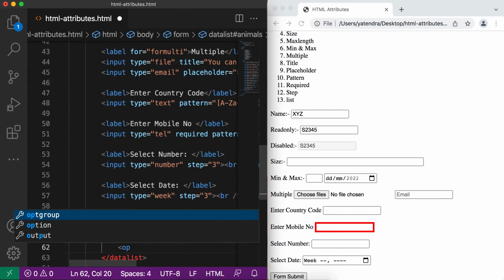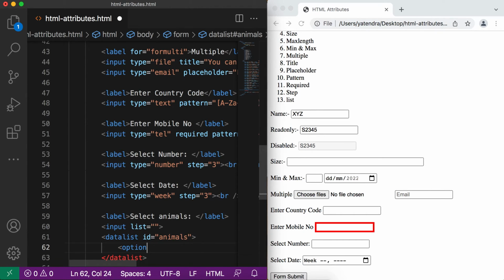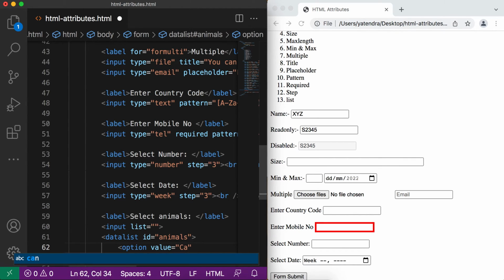And here I give some options with value. Let's assume cat.